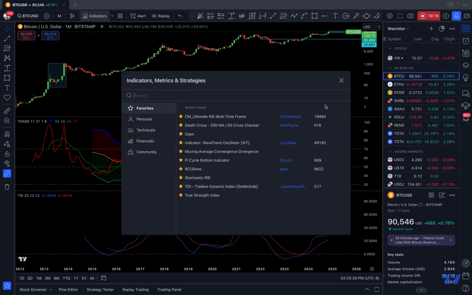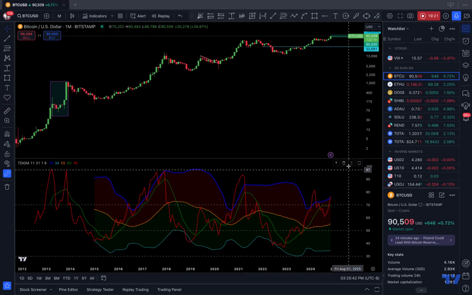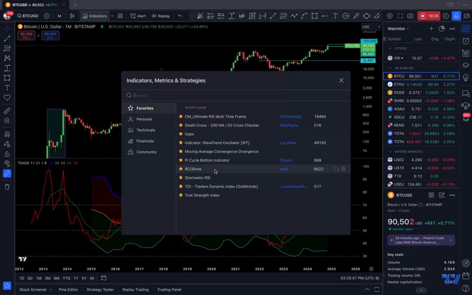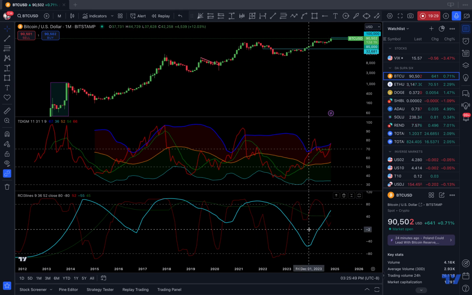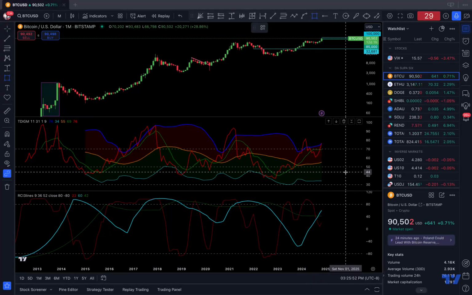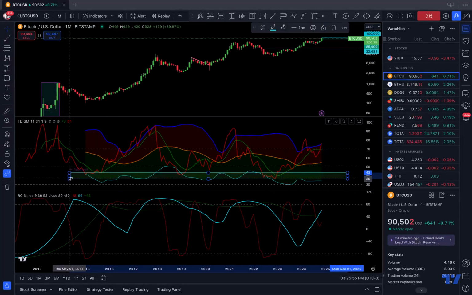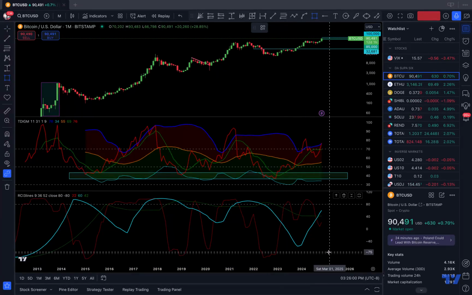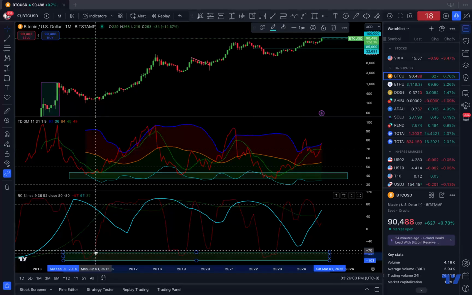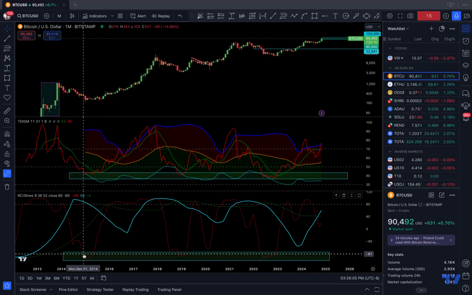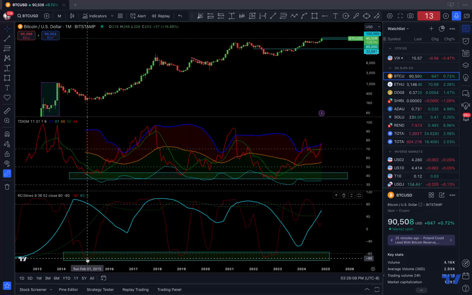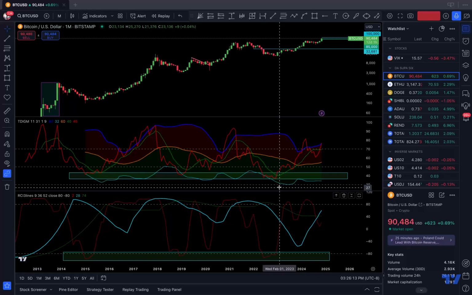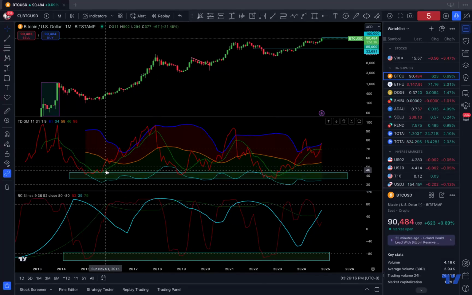I'm running low on time here, and we've pretty much gone through our indicators. But one more thing I want to show is that the True Strength Index is really powerful when you look at Bitcoin on a monthly and you layer it with the RCI 3 lines. This essentially tells you that the best time to buy Bitcoin is usually down here on your Traders Dynamic Index, and when your Rank Correlation Index is also below this negative 75 level. You can see every time we came below here on a monthly chart, in 2015, 2019, and 2022, this was the best time to buy Bitcoin. If you get this lining up, that's also a further signal.